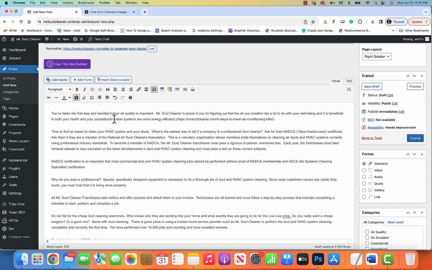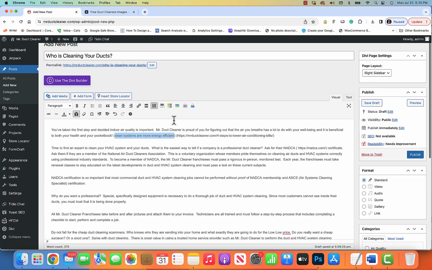Let's just assume that she wants it right there. So I highlight that after I've copied everything to the clipboard, go up here to Insert/Edit Link, and then paste that in there.